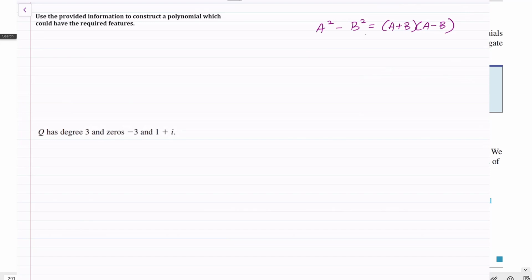Anyway, if somebody were to ask me, like, hey, what's a conjugate of a complex number? One way to explain it is to say that it's like visualizing the other half of the difference of squares pattern, and that will tell you what the conjugate of a number is. In other words, think of it like this. Let's say we have a number and we have a conjugate. So maybe we would start with a complex number like 3 minus 2i, and we asked you, hey, what's the conjugate? Well, if 3 minus 2i is part of a difference of squares pattern, then the other term is going to have to be 3 plus 2i, and that's the conjugate.